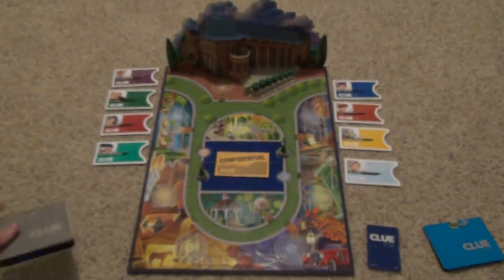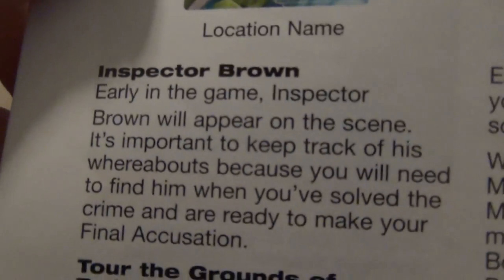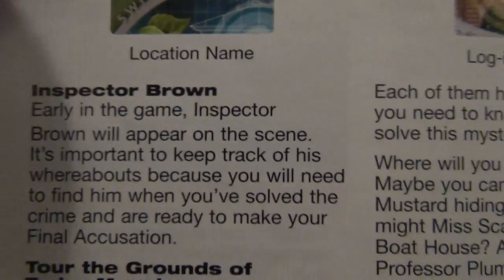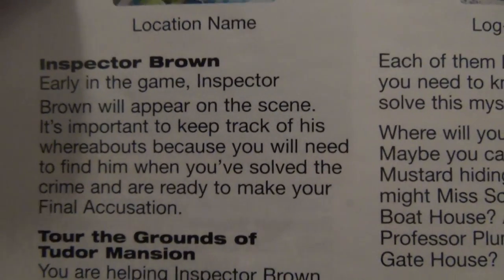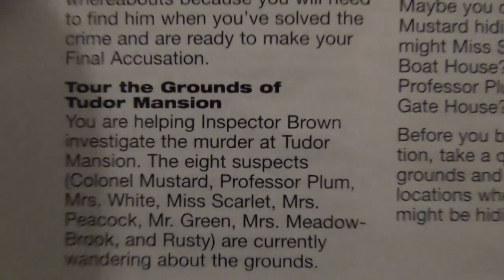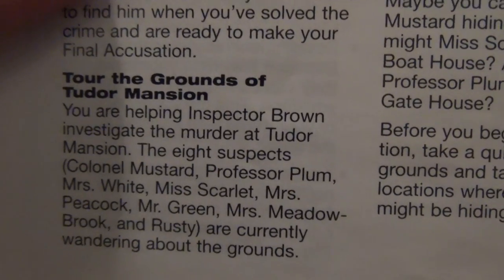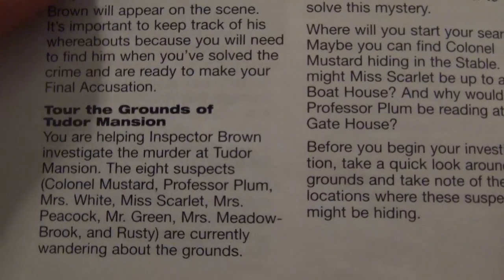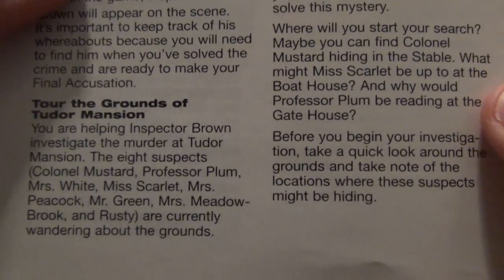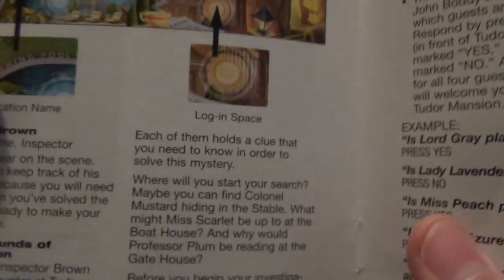And now, I'm going to read this. You can read along. This is Inspector Brown. Early in the game, Inspector Brown will appear on the scene. It's important to keep track of his whereabouts because you will need to find him when you've solved the crime and are ready to make your final accusation. You are helping Inspector Brown investigate the murder at Tudor Mansion. The eight suspects, those ones, Colonel Mustard, Professor Plum, Miss White, Miss Scarlet, Miss Peacock, Mr. Green, Miss Meadowbrook, and Rusty are currently wandering about the grounds.